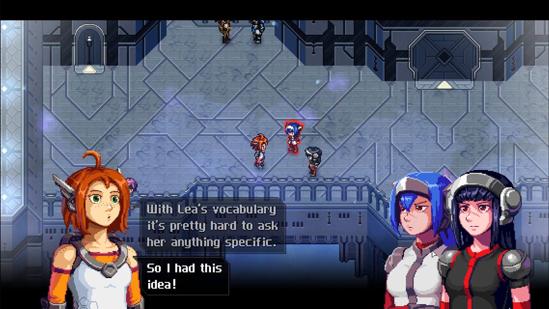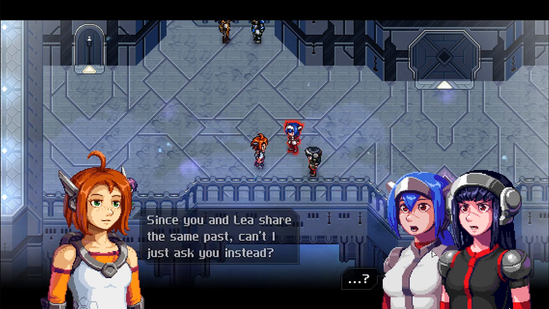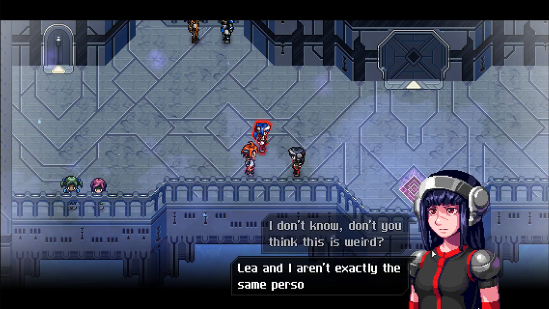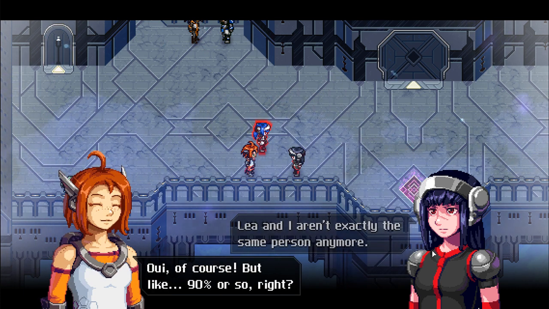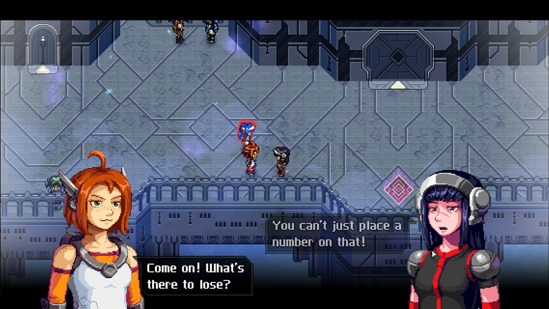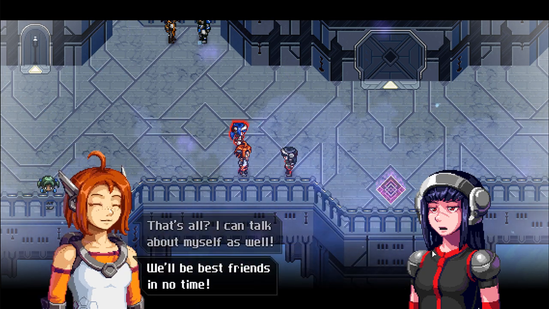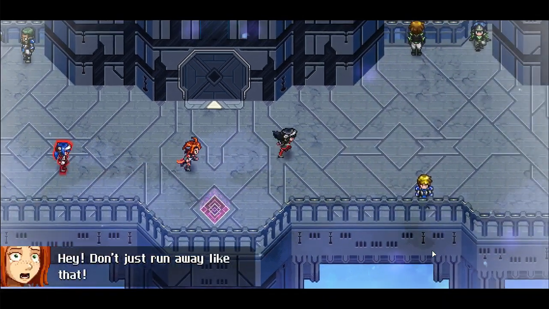So I had this idea. Since you and Lea share the same past, can I just ask you instead? Like, what's your favorite dish? I don't know. Don't you think this is weird? Lea and I aren't exactly the same person anymore. We are, of course, but like 90% of us, right? You just can't place a number on that. Come on, what's there to lose? For instance, it's embarrassing, and I hardly know you. That's all? I can talk about myself as well. We'll be best friends at all time. Actually, I'd rather just continue with the dungeon. Bye! Hey, don't touch my eye like that!